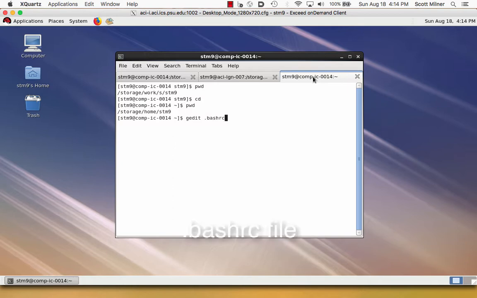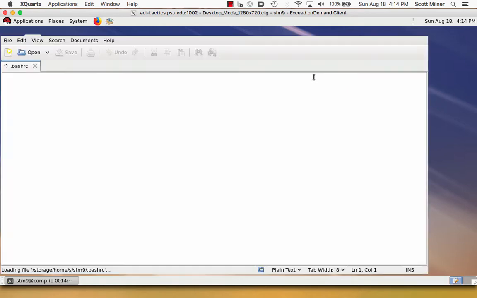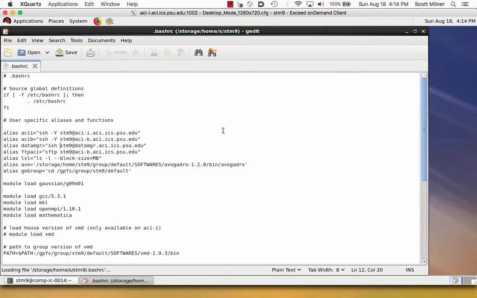Bashrc. The bashrc file is the file that stores a bunch of settings and shortcuts and things that are defined whenever you launch a new terminal session or a new terminal tab or what have you. So if I open mine with this editor, you can see what kind of things are in there.